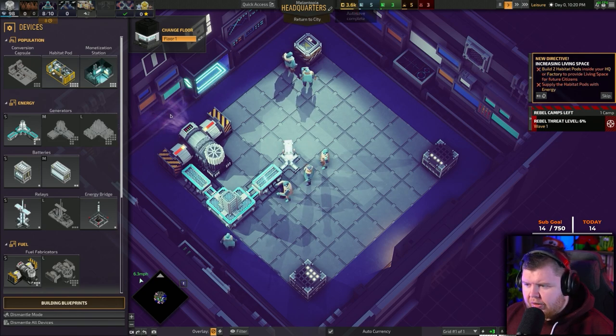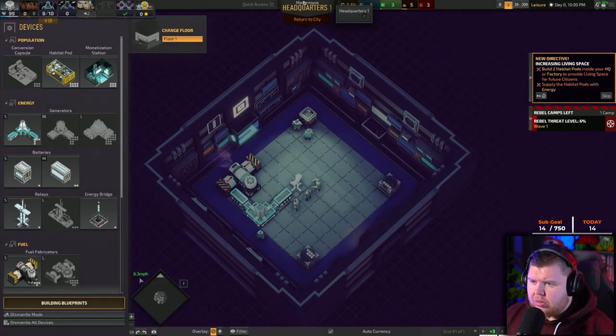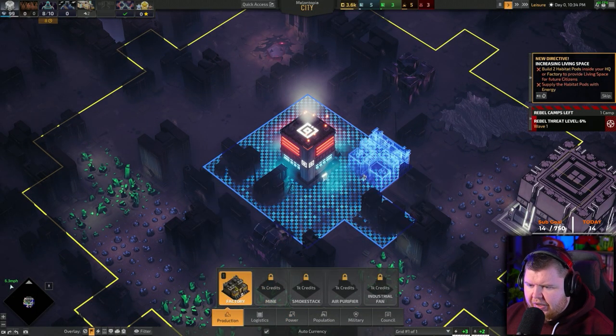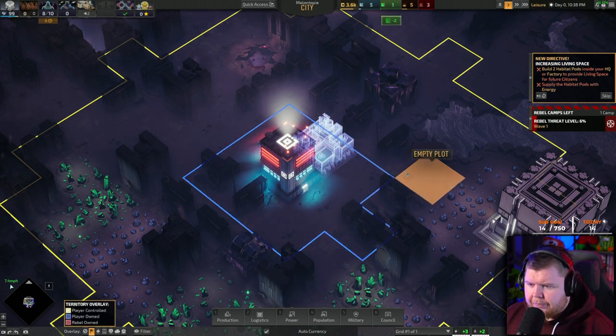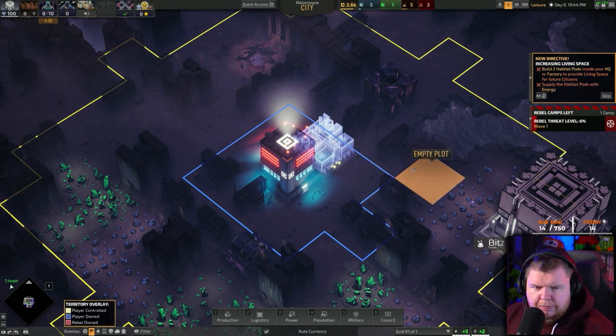Okay, I like the effects here. Build two habitat pods inside your HQ or a factory to provide living space for future citizens. Okay, let's build a factory here. Let's go back to the main area. Let's go to production. Let's put a factory down. Let's build our first factory. And you guys can see the different size that this room might hold.